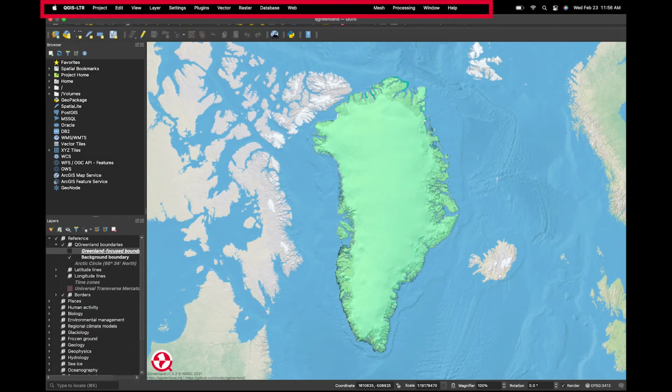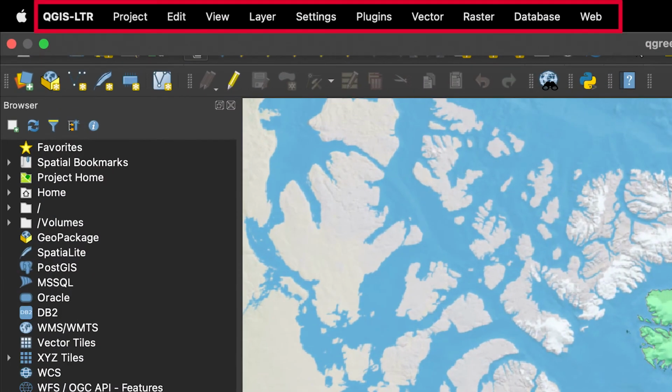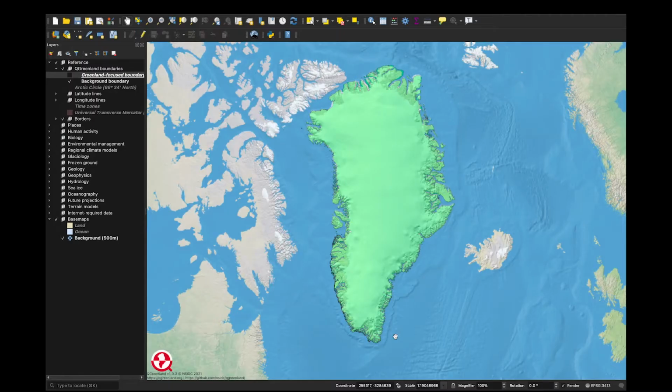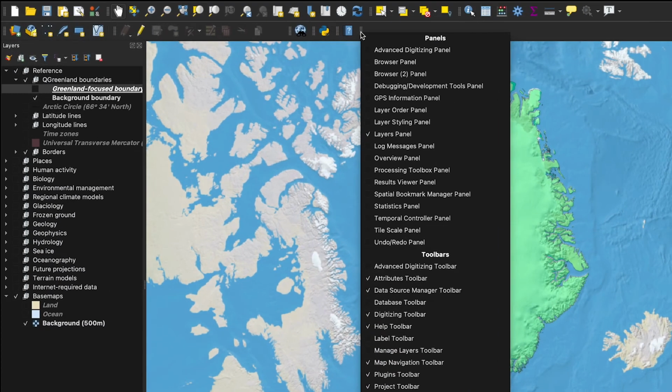Finally, at the top here is the menu bar. There are a lot of functions that you can access through the menu bar, including changing views and analyzing data. If you want to turn on and off toolbars, again, these are all of our toolbars. You can just go up here to the top of your interface and pretty much anywhere, just right-click. And when you right-click, you'll notice that this little window comes up and gives you the option to toggle on and off all the possible panels and all of the possible toolbars that could show up in your interface.